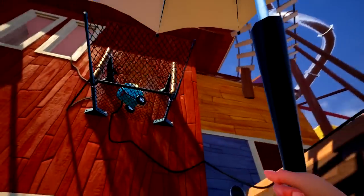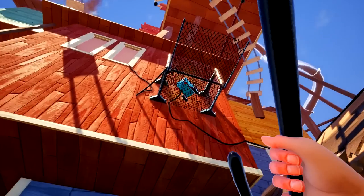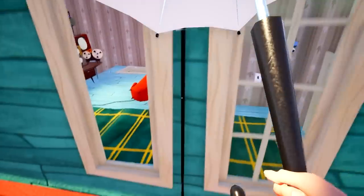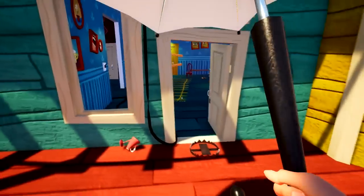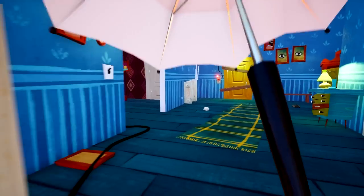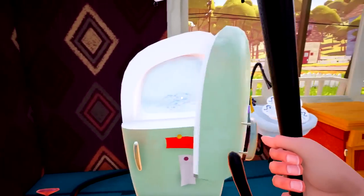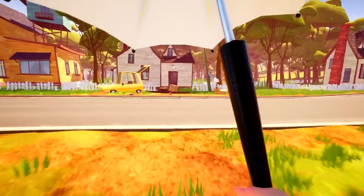I've just seen this. Look, it's open. The generator's open. And that takes this cable and it goes all the way down here. And that cable goes to the fridge? Is that how we get the key card? Is that the key card puzzle?